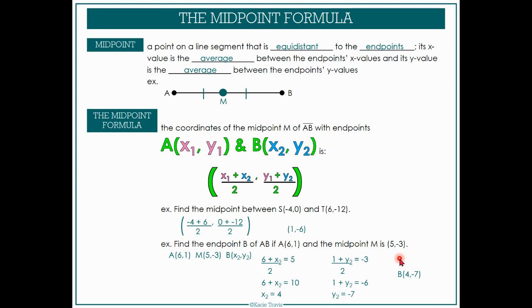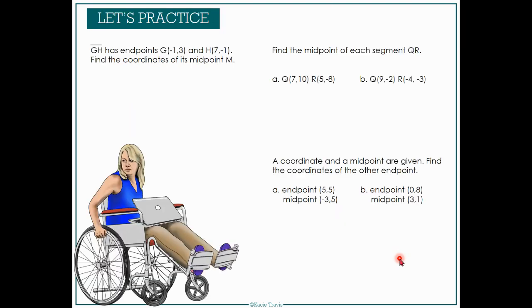So, with that in mind, we got some practice. Okay. So, we got three sets of things that we need to go through and find. This one has you going through and find the midpoint. These two are having you find the midpoint. This one is having you find the midpoint given the endpoint. So, pause the video, spin back, and I'm going to see you in a few.